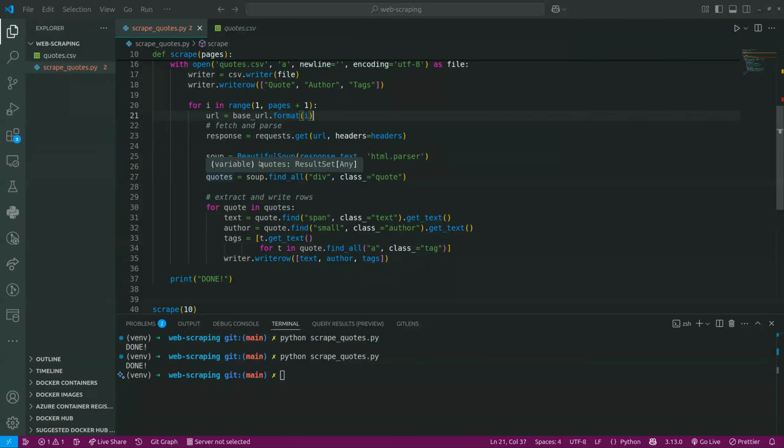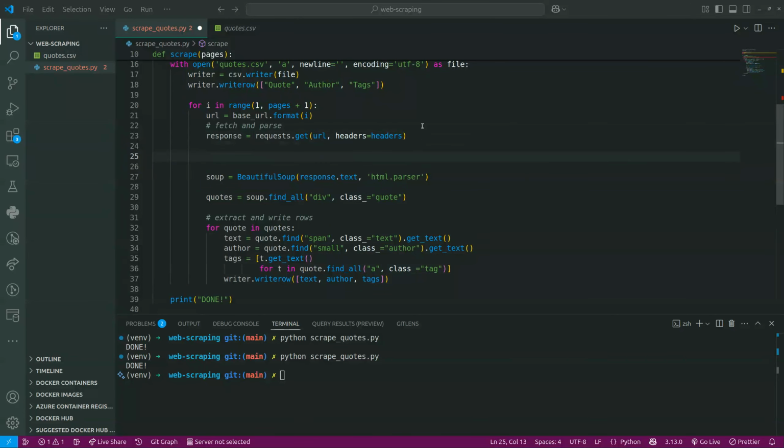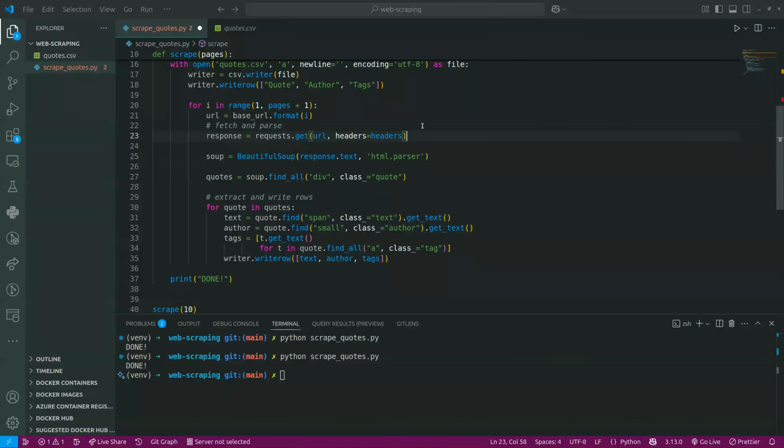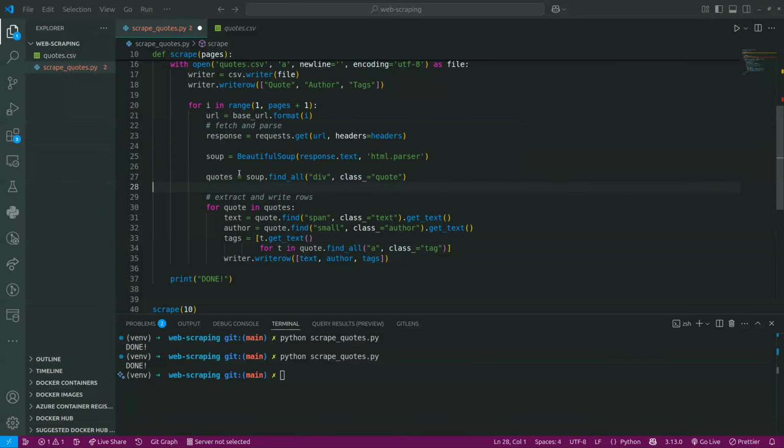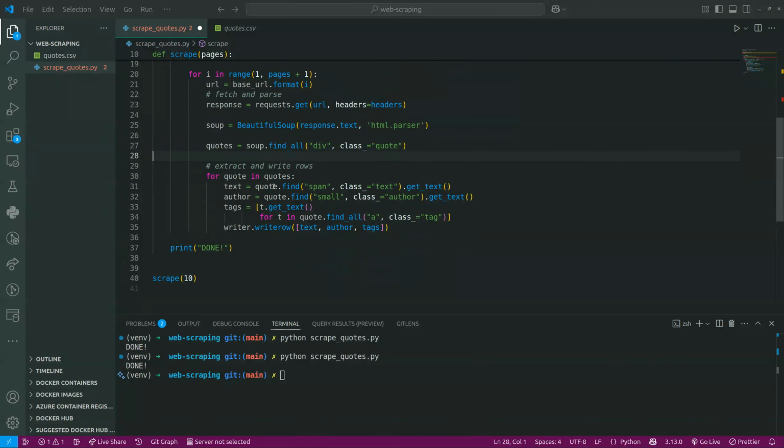So you can actually add a simple check at this point. For example, just in case the page itself is not there, you can have an if statement. I'm actually not going to add this, just to reduce the amount of work I need to do on this file. But you can add an if statement to check if the request that was sent here was successful. Again, it's good practice to do that, but I'm going to ignore it for now. Then we're doing the parsing, we're checking to get all the divs and all the quotes at this point. Then we're extracting the information from each row with everything that we have here. And I actually think this should be it.